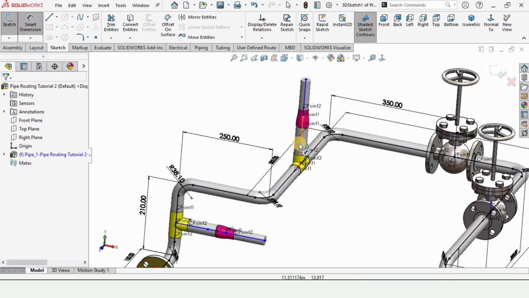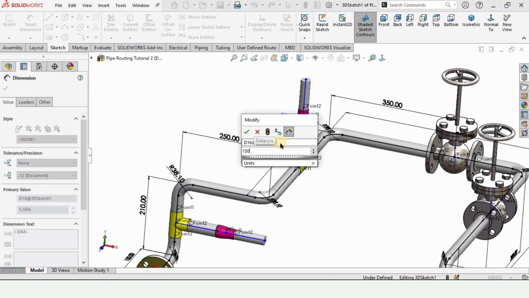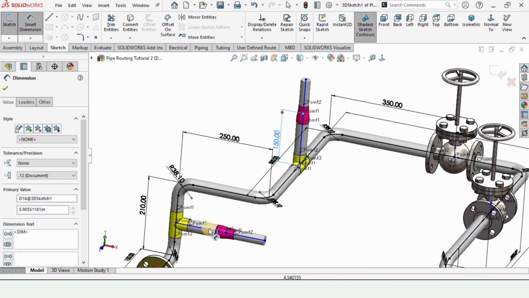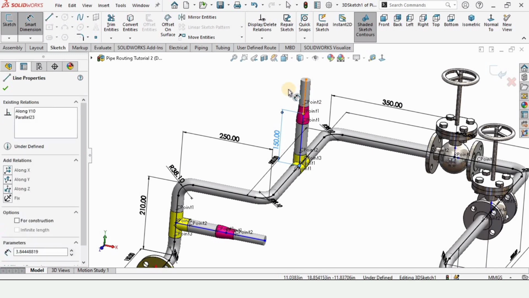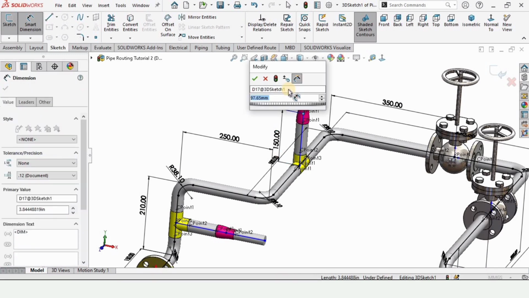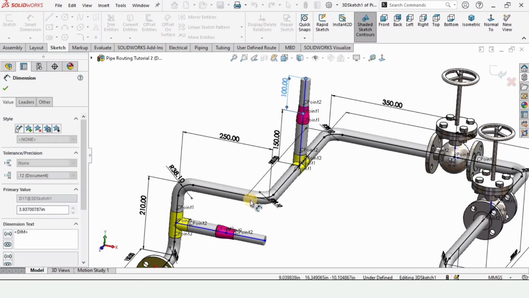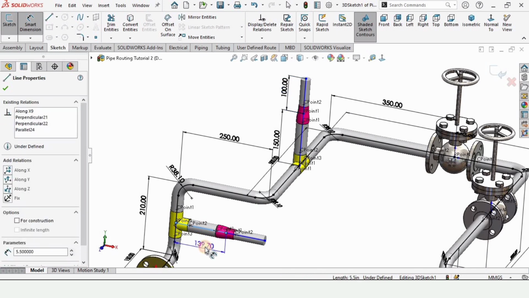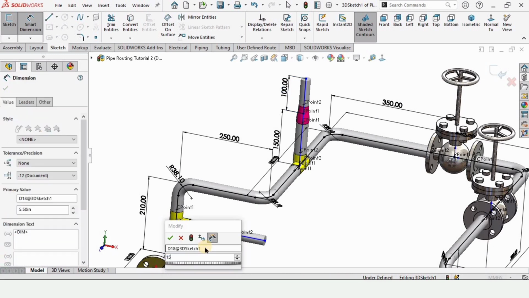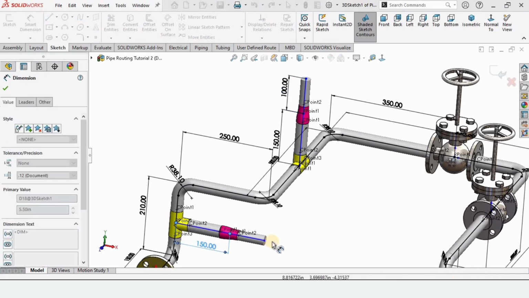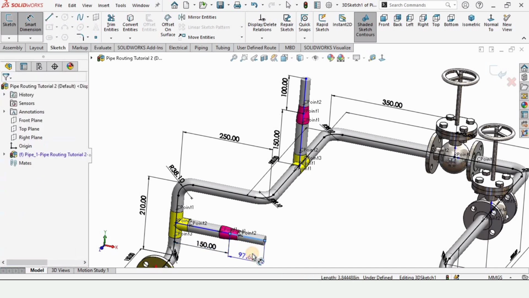Okay, now specify these dimensions. So I'm specifying the distance as 150 inches and this distance as 100. So I'm specifying these dimensions for the pipelines, similarly 150 and 100 for this pipeline.